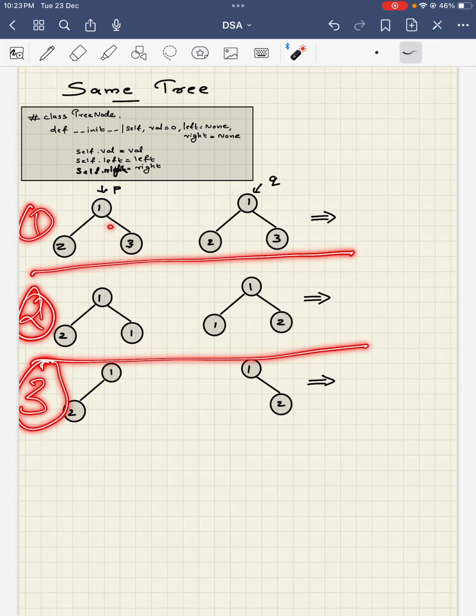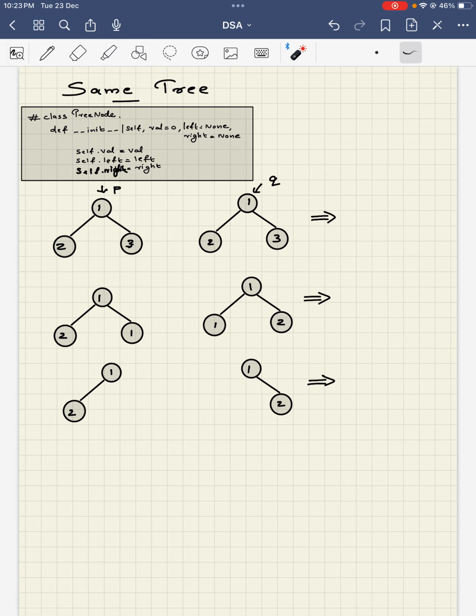In each example you will be given two binary trees, with roots P and Q for the respective binary trees. We have to check whether the two binary trees are structurally identical.